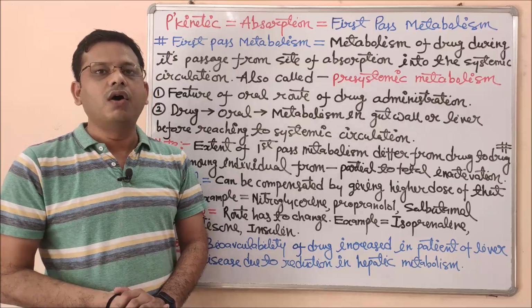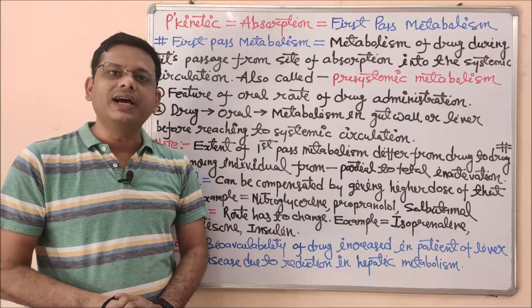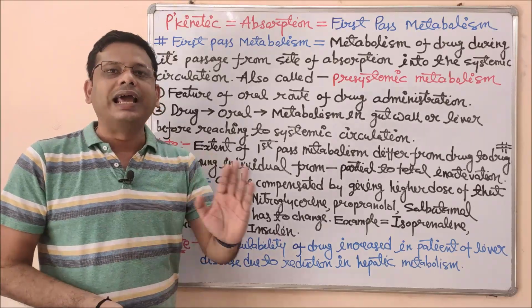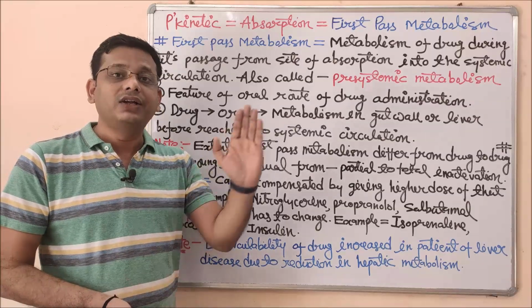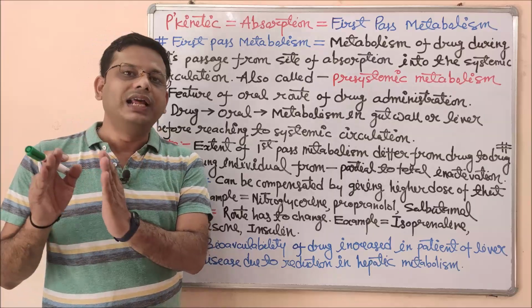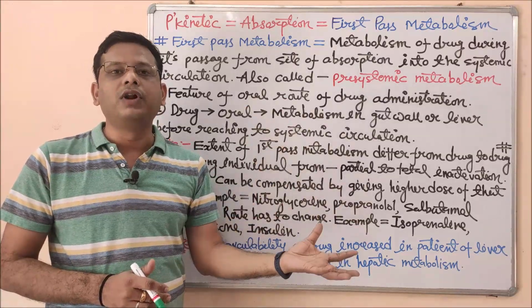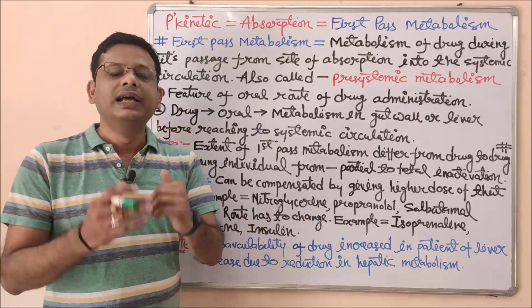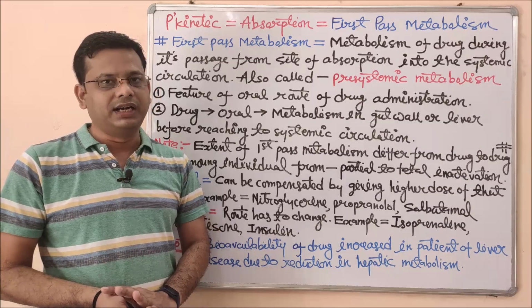Metabolism is a process of conversion of complex form to simple form. There are many other consequences of metabolism too, like conversion of an inactive drug into its active form, conversion of the active form of a drug into an inactive form, or conversion of toxic material into less toxic material, or we can also say conversion of a non-polar substance into a polar substance so that it may get excreted from our body. So there are many consequences under metabolism.